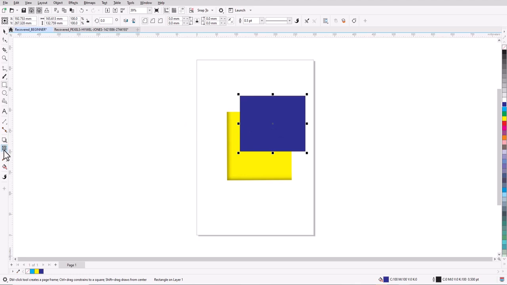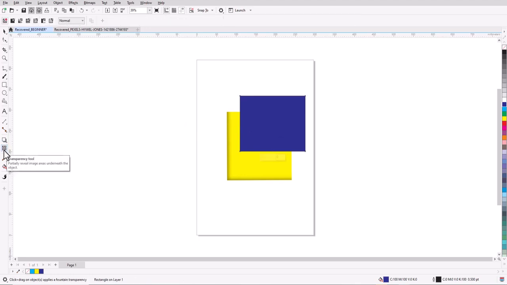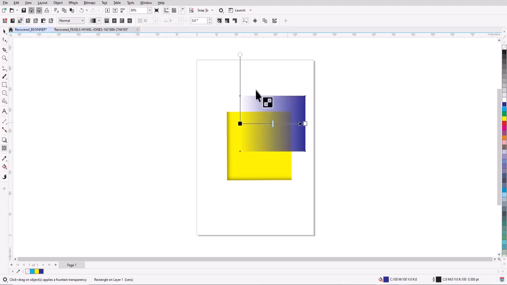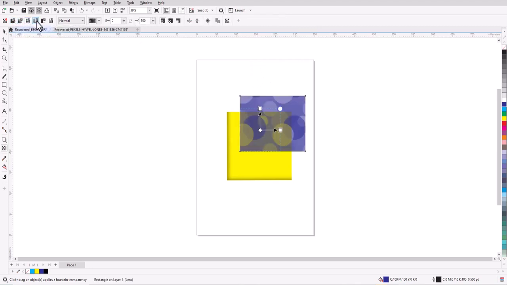All I need to do is to select this transparent tool over here, and I can now begin to apply the transparency to it. For example, if I come over to these options over here and I select this fountain transparency, you'll notice that we have transparency more towards the left than towards the right. And you can also adjust these angles to adjust the transparency. And you can change it to this other option over here. So basically there are different options over here. Just select the options you like and just change it to suit something you prefer.